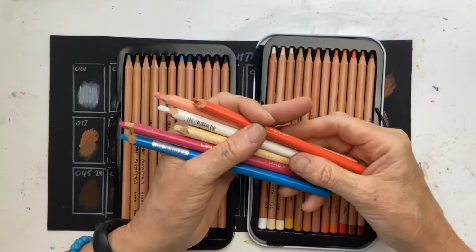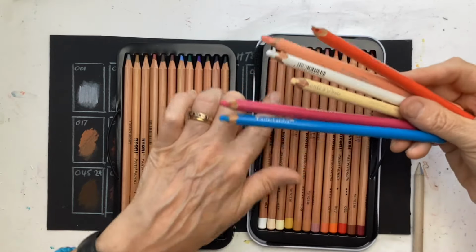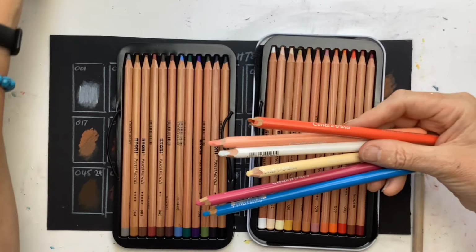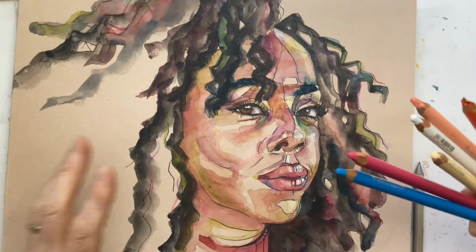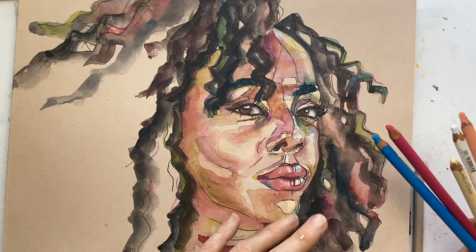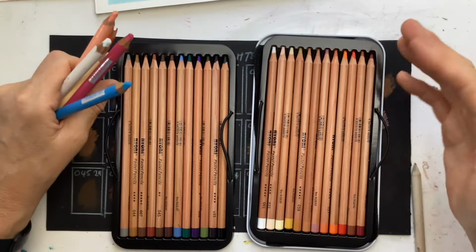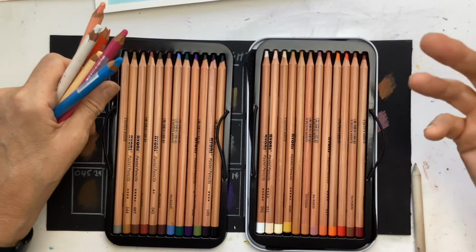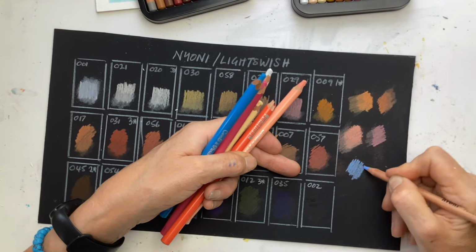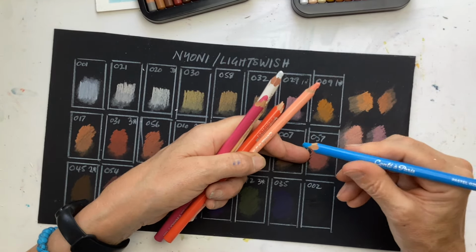Just because you were doing portraits, it doesn't mean that you need all sort of neutral skin tones. And of course, you've got to think about different Caucasian skins and dark skins and Oriental skins. So this woman, again, I brought out a lot of blue in her skin, different colours in her hair and so forth. I'm not convinced about the palette. I like the colours, but for my style of work, maybe I need something with a little bit more punch. Let's just have a look at those two blues together. So that's the Lightswish blue, and that was the Conte blue.